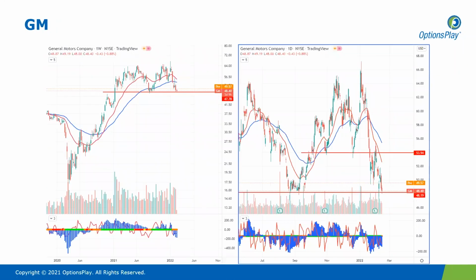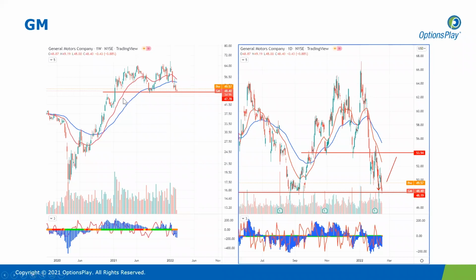So taking a look at some bullish market observations, first one I have for you is GM. GM has been quite choppy recently. We have seen an initial reversal that we thought at around 50, a move higher, immediately rejected at its 21-day exponential moving average, continued lower, but is now finding support at this area of major support that I would call around 48. We saw price find support there in the past, and despite touching that level yesterday, it's set to open higher. And from a risk to reward perspective, it's quite attractive for a bullish opportunity.